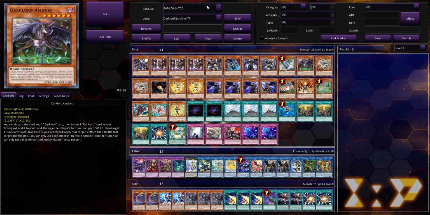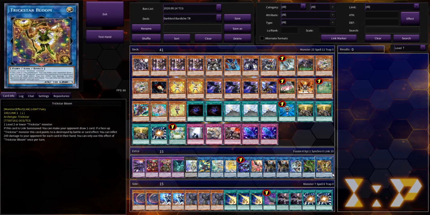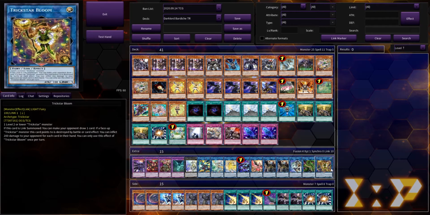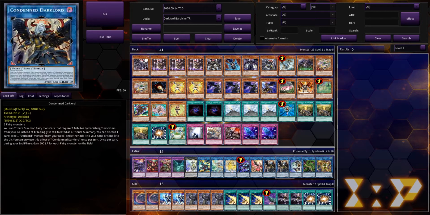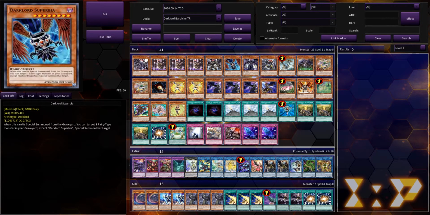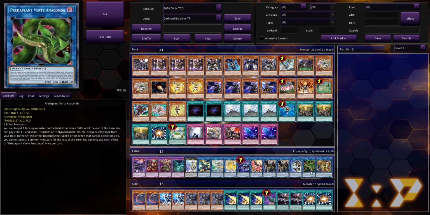But moving on into the extra deck. So we're going to start off with 1 Trickstar Bloom. Trickstar Bloom is a really, really good monster. So this is part of the combo. You normal summon your Nightshade. This is if you're going through the Nightshade route. You normal summon Nightshade, go into Bloom, and then Bloom go into Condemned Darklord, because when you link someone with Nightshade, it brings out another link material. It brings itself back out, which is amazing. So instant link 2. We have Verte.